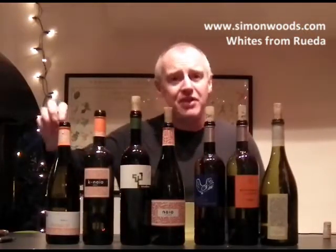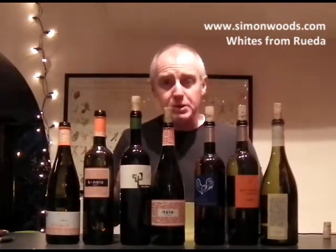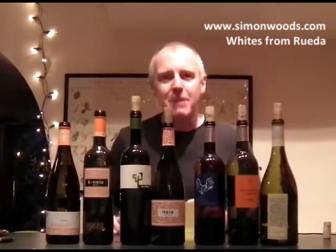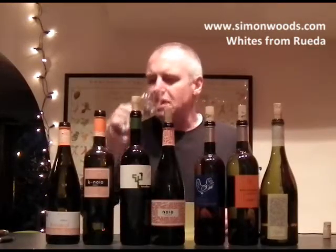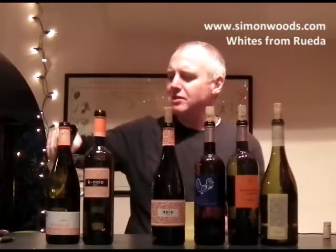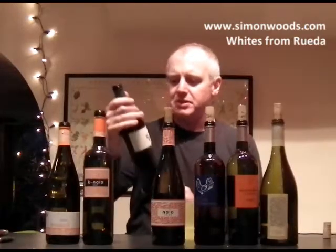Well, it doesn't have that slightly bitter, pithy edge that the first one does. But it has got this almost quite voluptuous style of fruit. Yes, there's some of that tinned pear character, but there's something a bit more like plums as well. Very tasty. I think that's the first time I've tried the 2009 vintage of that, but 2008 I tried a few times and it never disappointed. Let's see whether this one disappoints.